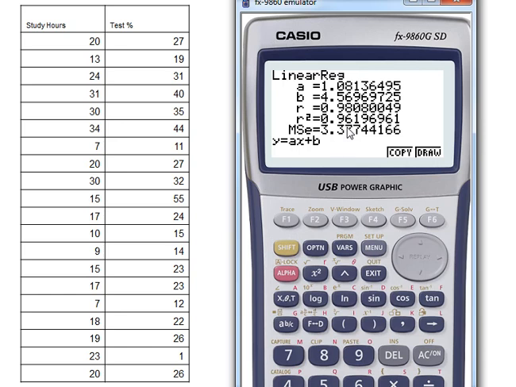Now it may be valid not to take them out, because someone might just do very little homework and get a really good result, or do a lot of homework and have no idea what's going on. So you have to have a look at the data and what it's telling you to make sure you can pull it out.